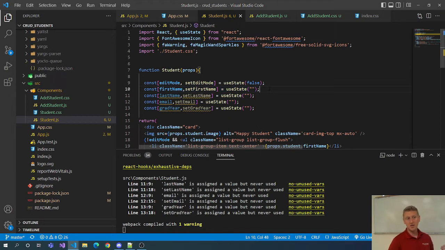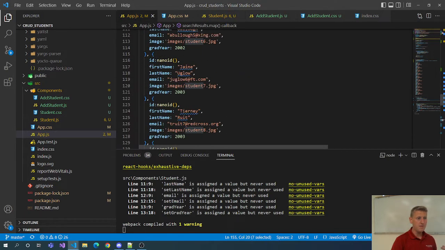We should set the first name by using props. First name should be initialized instead of being empty. And then what that will allow us to do is populate the text box with the user's current first name. Right now, the text box is being populated with an empty string. We want to populate that text box with the user's first name.